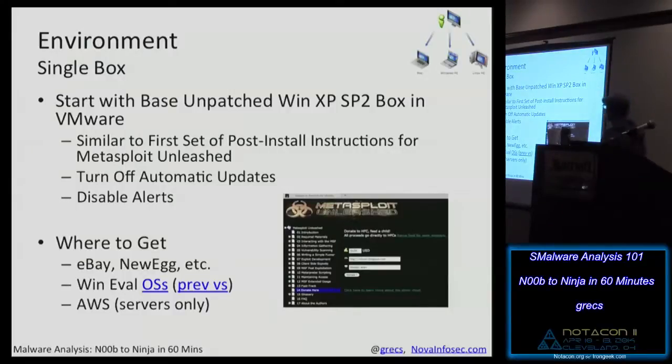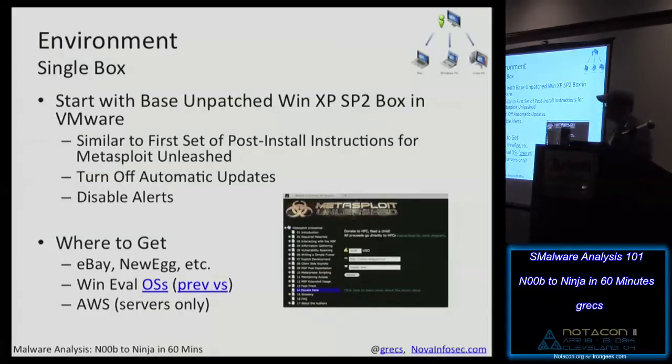But personally, I had this old XP license, and it's probably 13 years old now, right? I have several images, from a virgin image when it was first released in like 2002 or whatever, all the way up to Service Pack 3, snapshotted at different points. But just some basic setup stuff. The Metasploit Unleashed site used to have a really good way to set up an XP box so that you could attack it with Metasploit, and a lot of the same points worked well with doing malware analysis too.